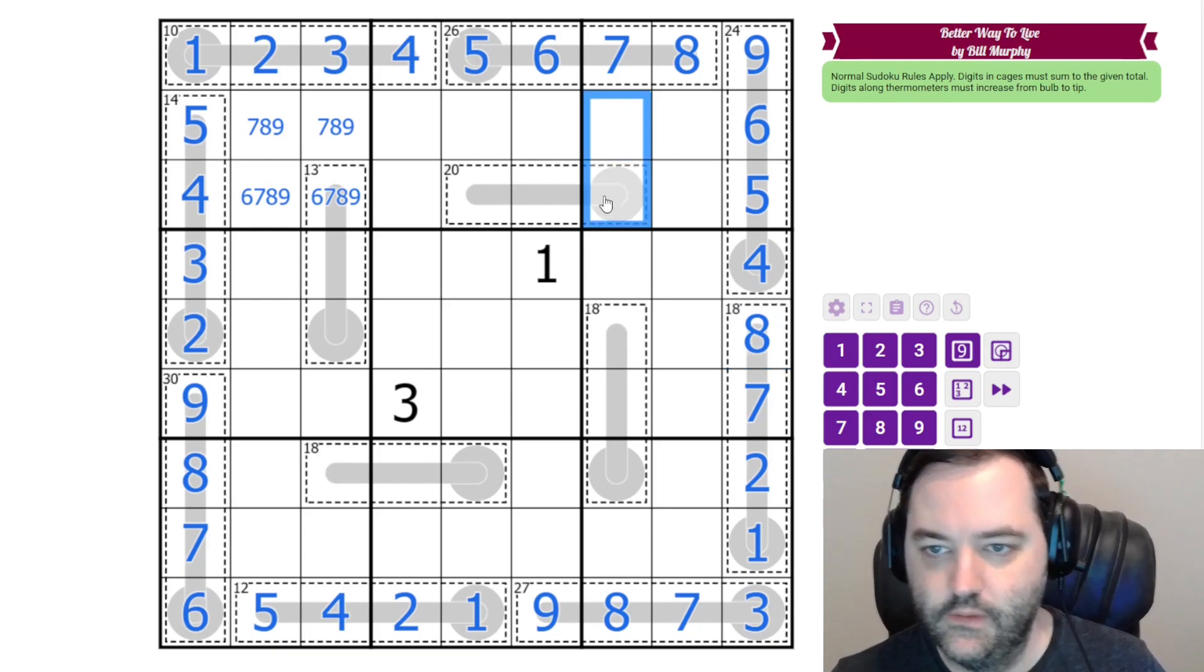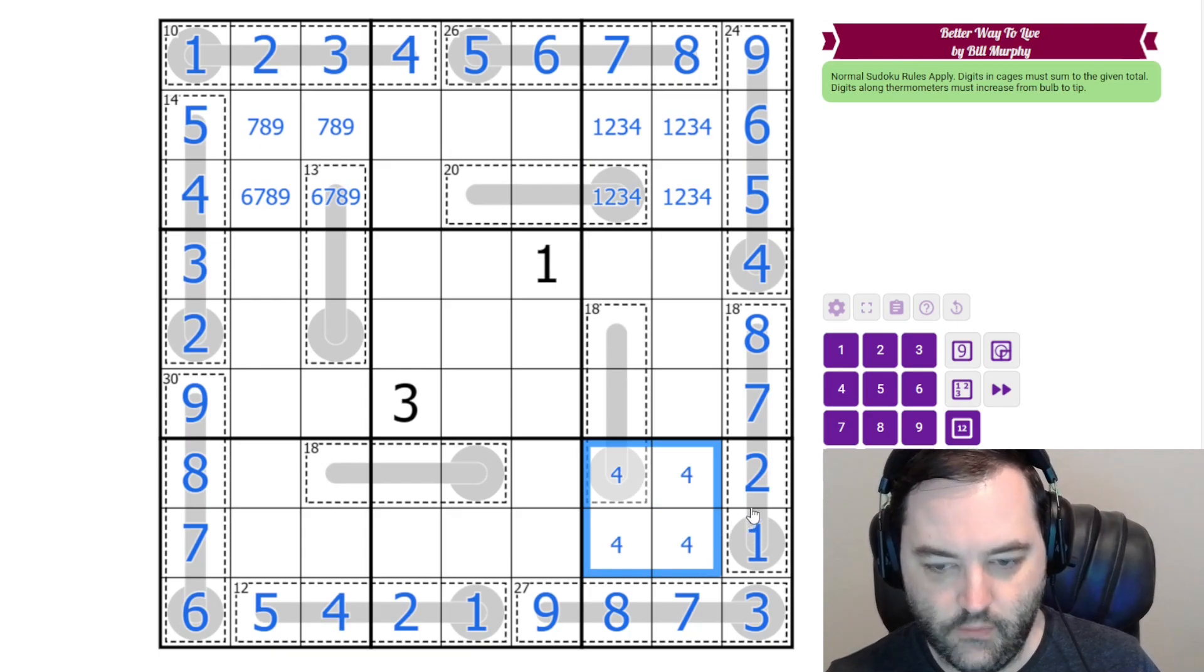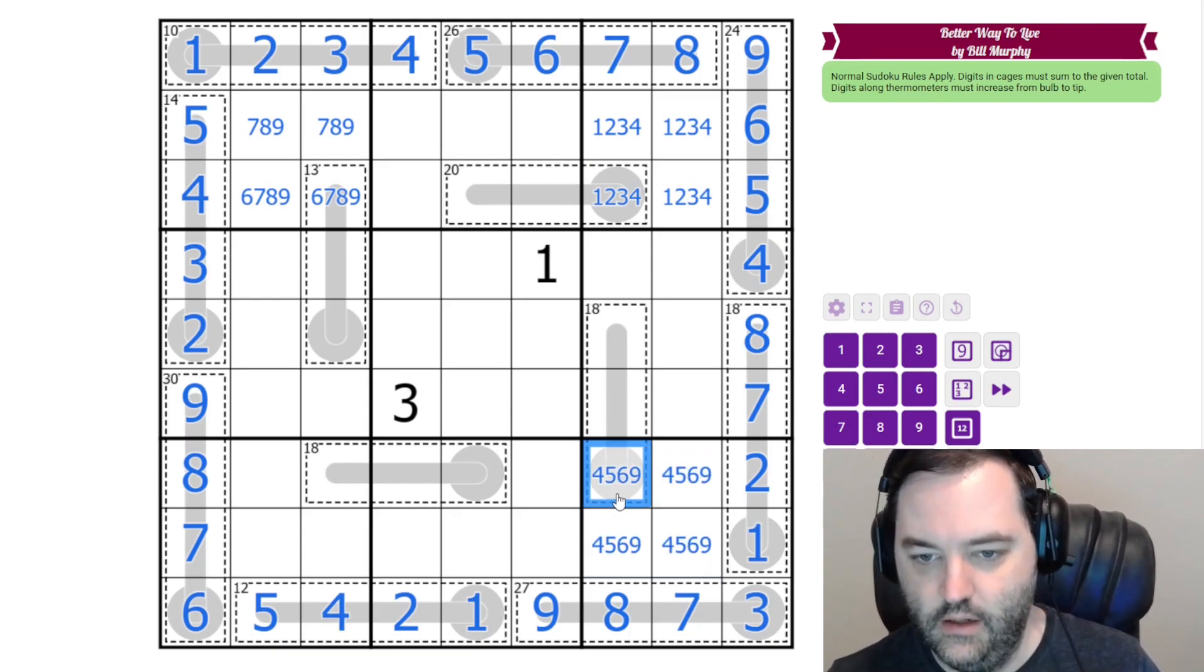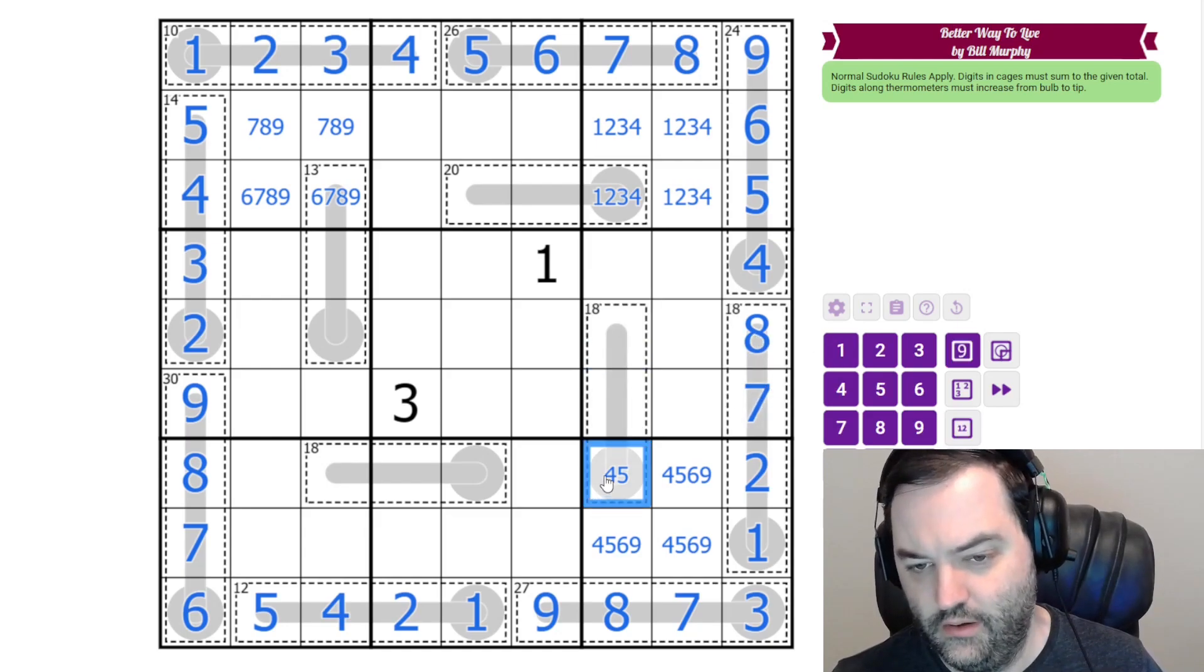So we've done the edges. These are one, two, three, four. These are four, five, six, and nine. This is obviously not nine. That's too big. So it's not six either. So the lowest we can make is six, eight, nine. Actually, we can't even do that. So the seven, eight. So this is definitely not six. If this were five, we would have to have six, nine. This is seven, eight. That's too big as well. So this is four.